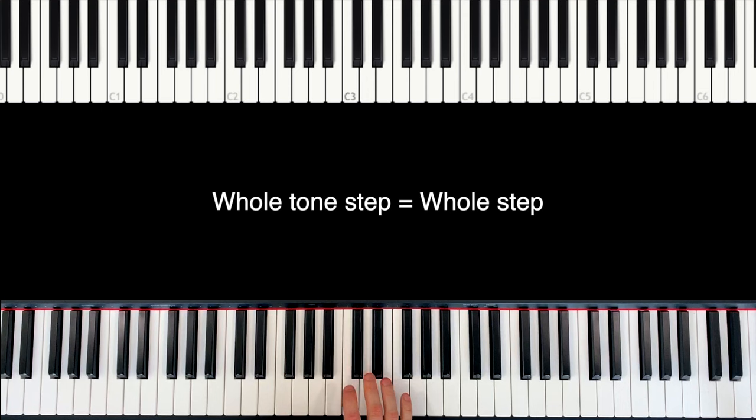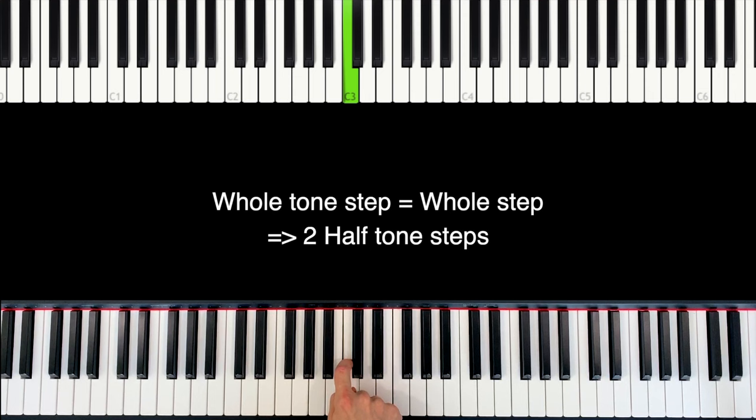So when I go here, one half and the next half, so we are on this key. The whole step is this one. From C to D is a whole step. So we can always count two. So let's go on here. One, two. This is the next whole step.